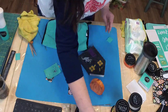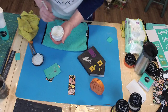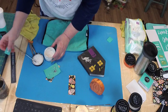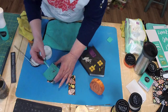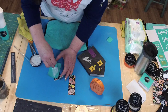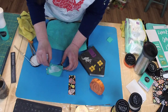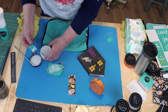Let me get our, and I am going to use the bright white because the shimmer white's not quite as white as our bright white. So again, cake batter consistency. These are water-based, non-toxic, and organically pigmented, so some of them can be thicker than others because of the organic pigments. But as you open and close the jar, water evaporates, so you will have to add some distilled water to your jar because you use very little paste for a project, and they're 3-ounce jars. So you just add a little bit of distilled water and stir it up till it's that cake batter consistency.